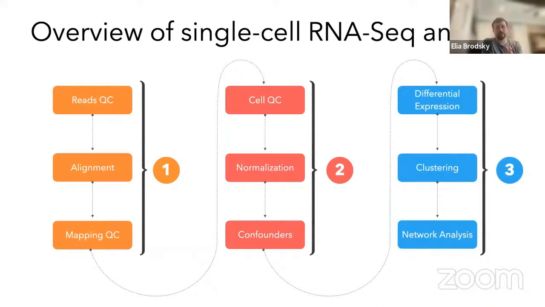I would separate this process into three major steps. There's a process when you align the reads to the reference genome. Number two, you then normalize because you have so many different cells, so you want to normalize the data. And once you normalize the data, you then want to assign them into particular clusters. The idea of clustering, we'll return to that later, how to perform clustering in a meaningful way. That is the overall review.